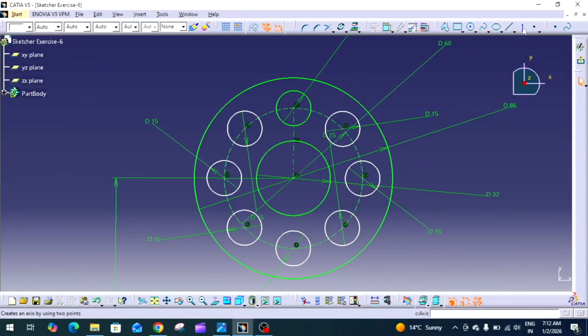Now we will create lines or axes. The center point of this one and the center point of the big circle, center point to this center point, this center point to this one, this point to this one, this point to this one.